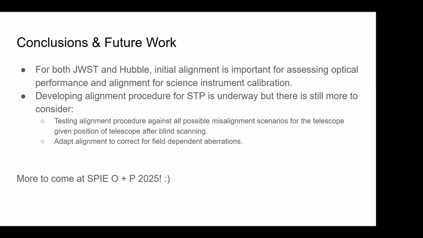So that's in the future work category. I think the answer is we can probably get the 2 lambda without having to worry too much, in the case where we're staring in one place for a long time and it's fairly stable. I do worry about when we do a big slew, we get a large thermal change. That's the scary one.